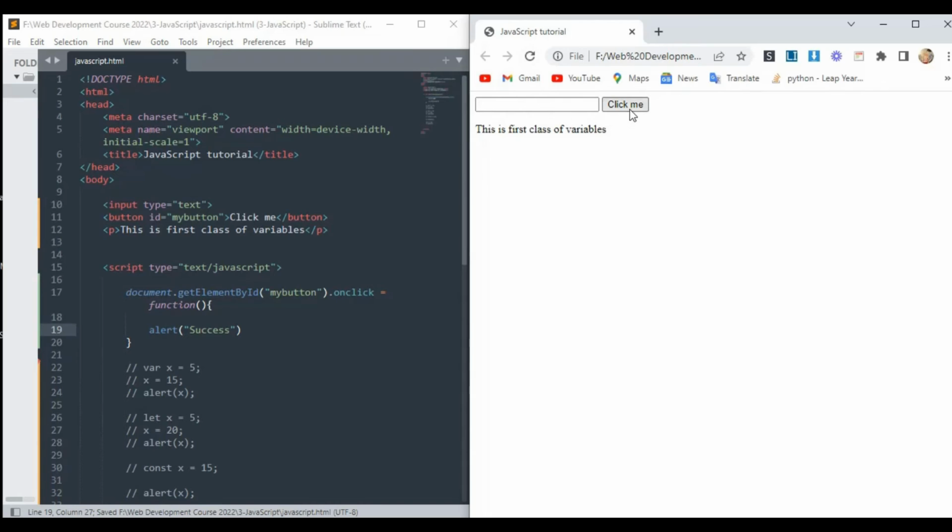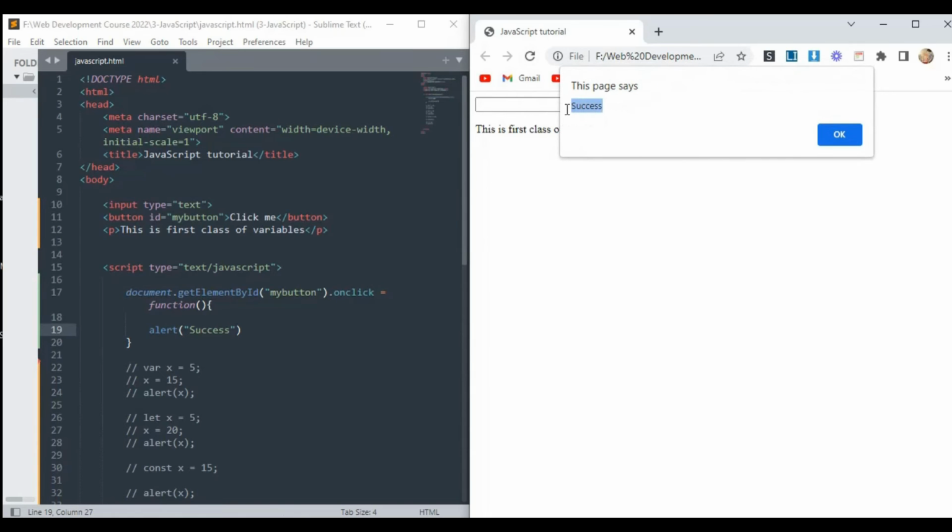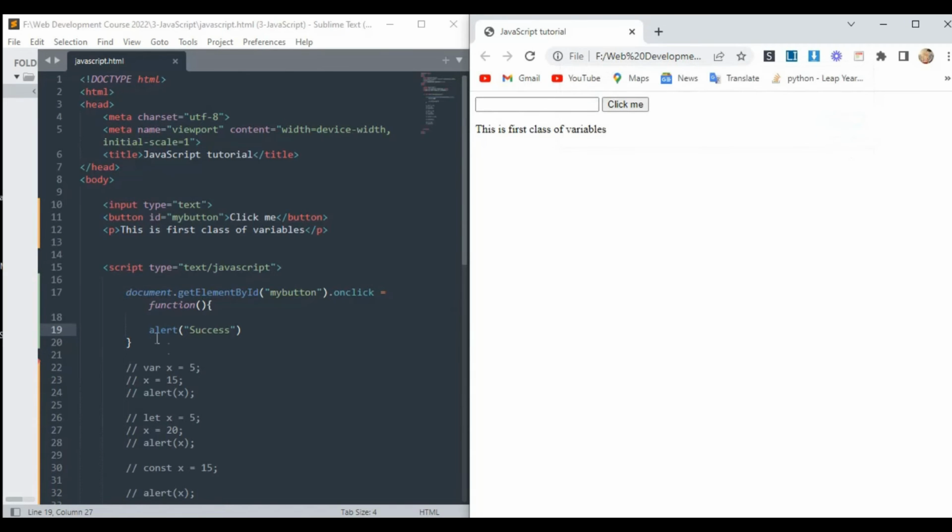If I reload and I click on it, now see our success is alerting because we wrote alert, and in double quotation we wrote success, and double quotation is printed as it is.